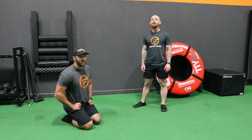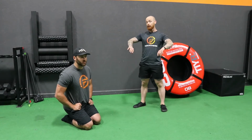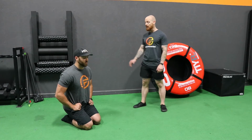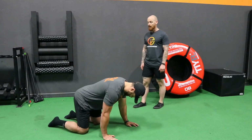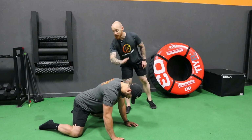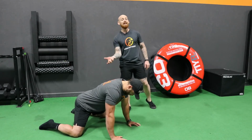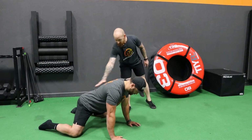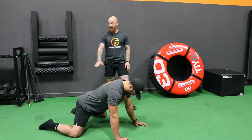Now, since we identified that Cody has some issues with internally rotating the hips, we're going to start working on that by doing the Frogger position. So you're going to get into a nice straddle position, nice and stable here. The main thing is, do not allow your lumbar spine, your hips to shift, any flexion of the spine, nothing like that. It's nice and stable through here, and then sink back into it.